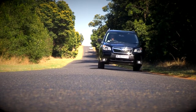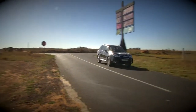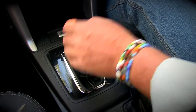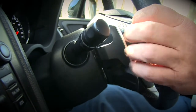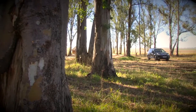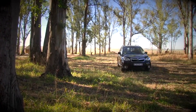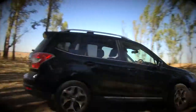It's continuously variable transmission, or CVT. And before you now go, well, that's done it, let me tell you that this is probably the best application of a CVT box we've ever experienced. The engine's power and torque delivery is very well matched to the gearbox, and it offers effortless driving. All in all, despite the fact that the Wild Forester Stallion is now a little bit tamer, it's still a very cool, very sporty drive.